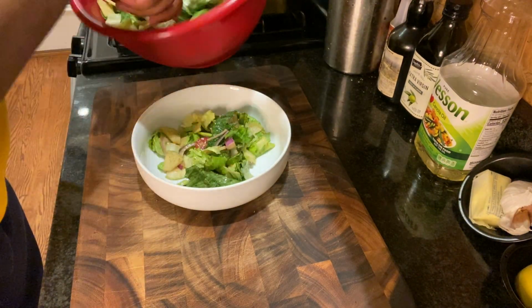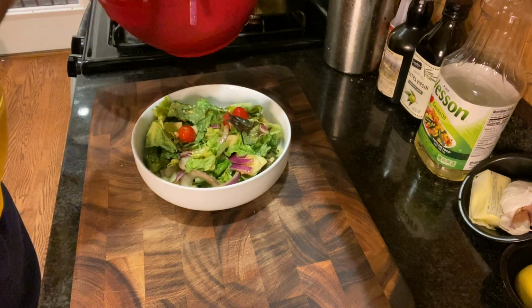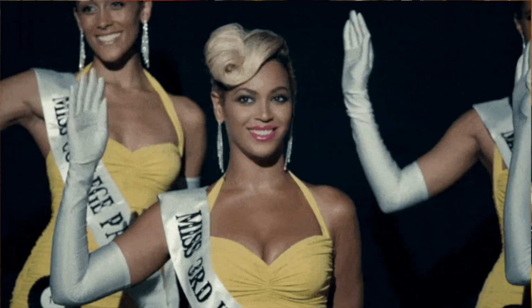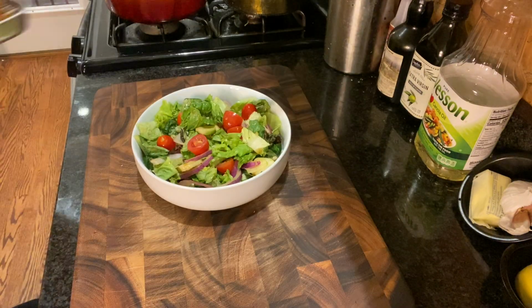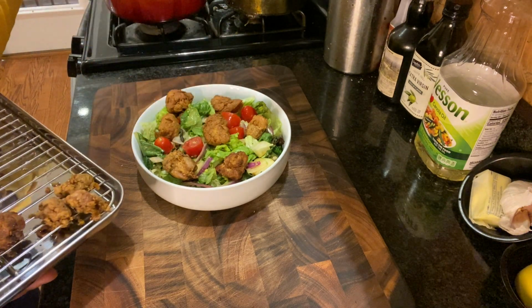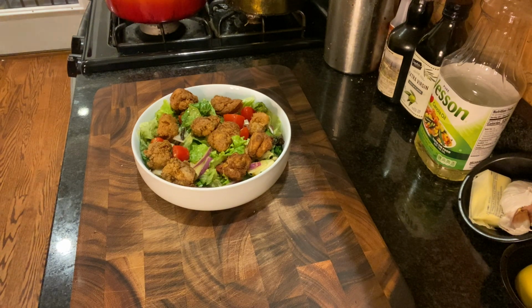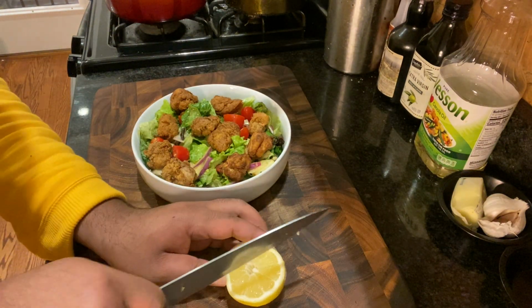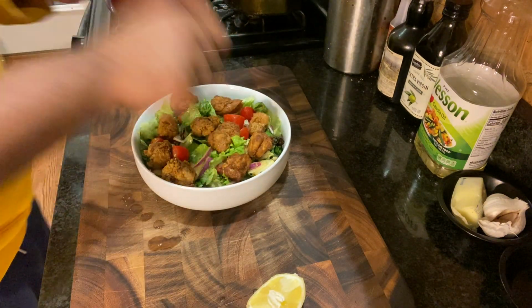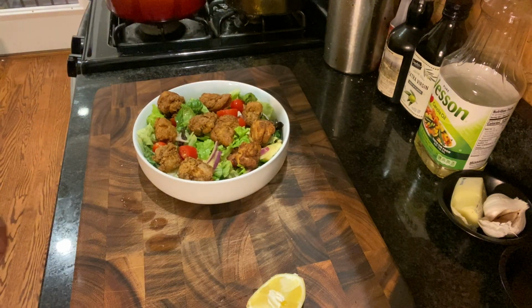When you're ready, go ahead and plate. Add your chicken on top. You know, she's our guest star here today, so we're gonna put her front and center. Give her a squeeze of lemon, maybe a little bit of salt and pepper to make sure she's super well dressed for the occasion. And then serve. Ta-da! You get a little bit of that fried chicken, you get your greens, your vitamins and minerals, and something fun. Pop!